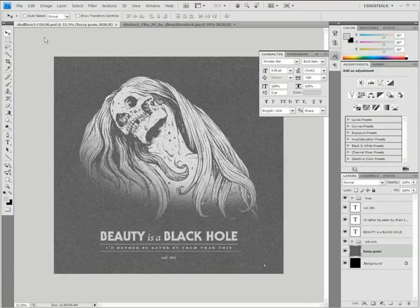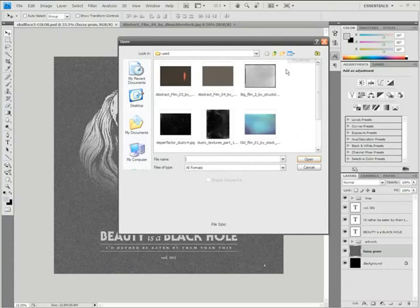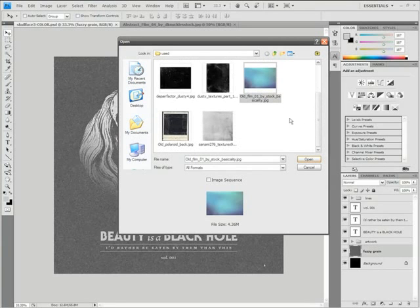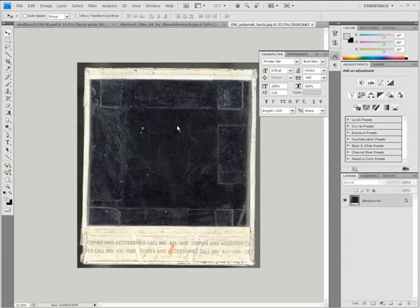Alright, now let's go ahead and open up some more textures here. Let's see what we got. We got this abstract film by D. Knuckles Stock, or this one, this one is kind of what I'm going to use to color my whole piece. Not quite sure yet. Here, let's go with the old Polaroid here. This is by, actually I don't know who this is by, but I love this. It's not exactly centered, but I don't care.